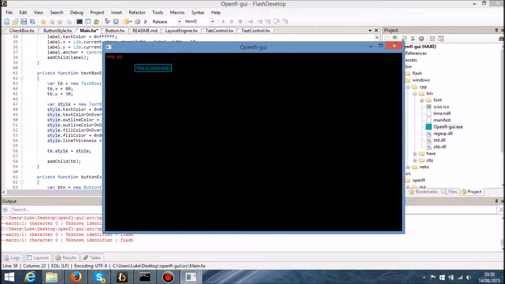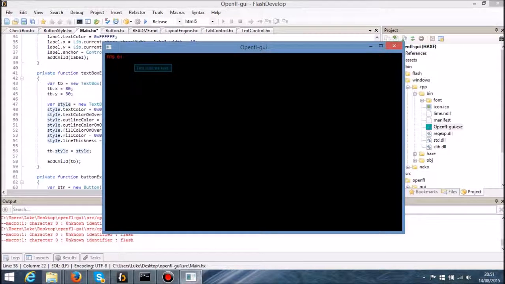I probably didn't run anyway, but even if I were to try and scroll it in that direction, I can't do that. So yeah, there still needs to be a bit of work done to this text box. As you can see, when we focus in on it, it highlights slightly. But so far, so good.